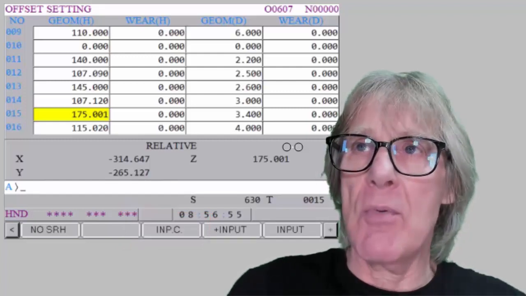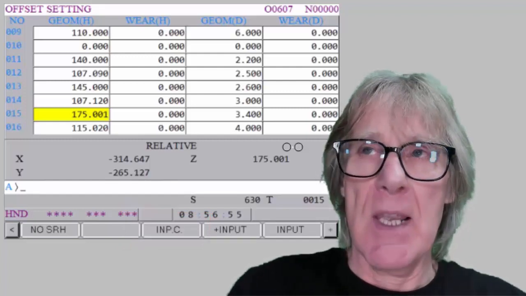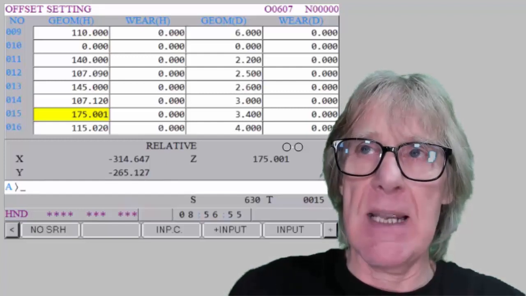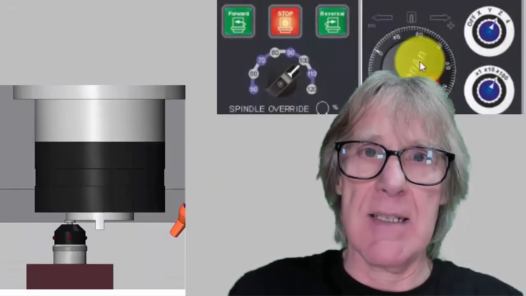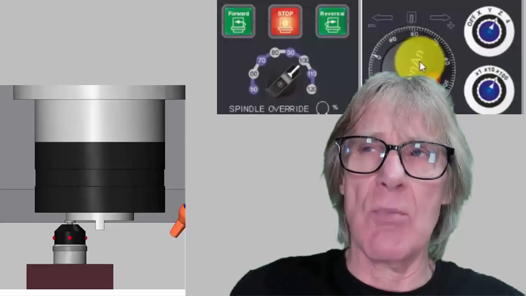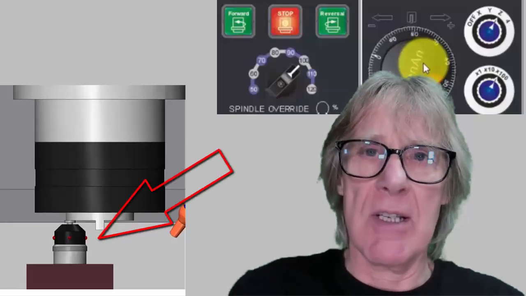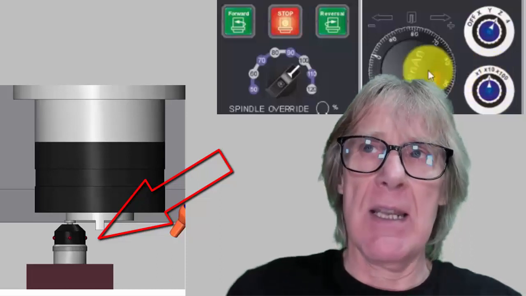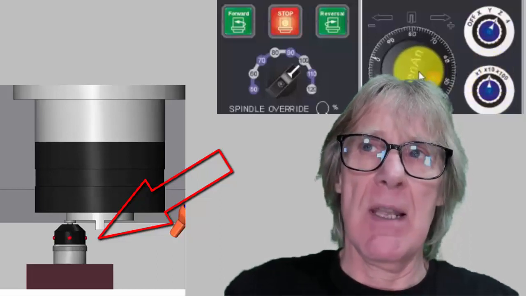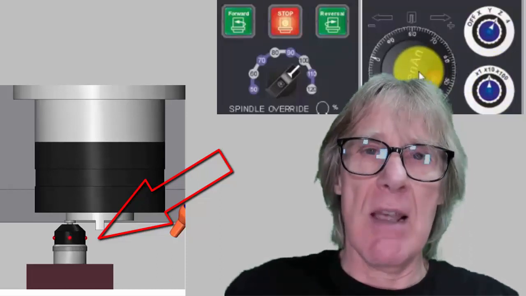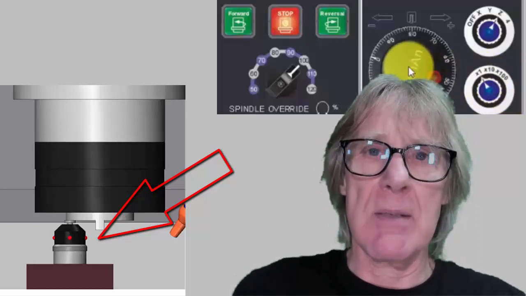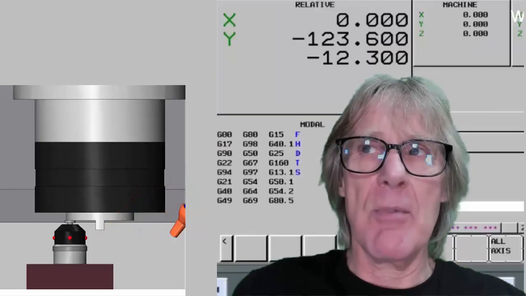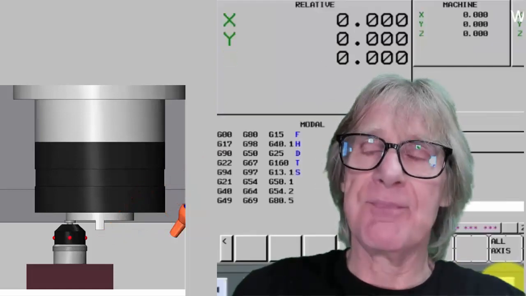So what we would do if we were going to measure tools is we'd bring the spindle nose down to touch the top of the job, or whatever it is we intend to measure the tools from. I'm using one of these buttons that lights up when you compress it, and it gets to a certain point and then it lights up, and you can use that for measuring your tool. So you touch the spindle nose on the top of this button, and then you zero up your relative display.